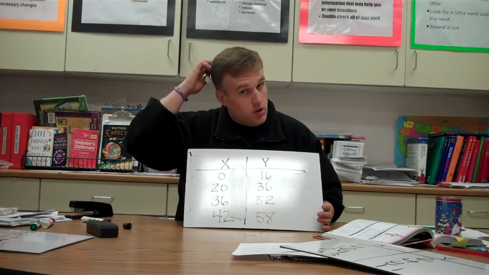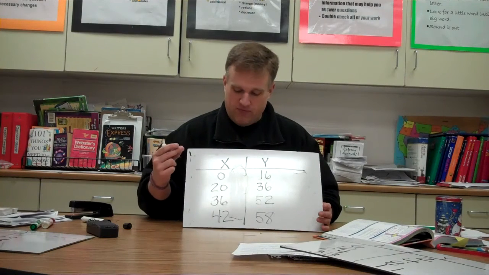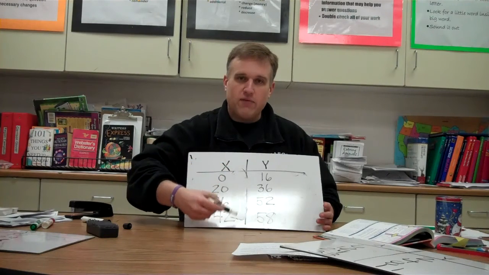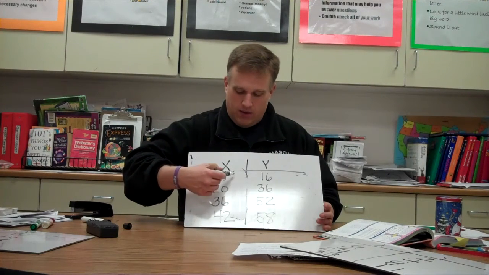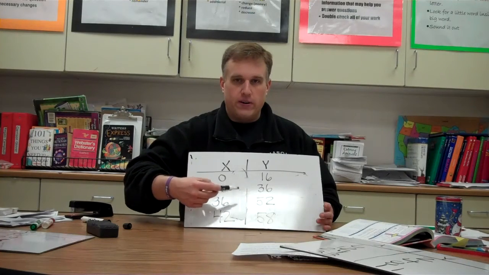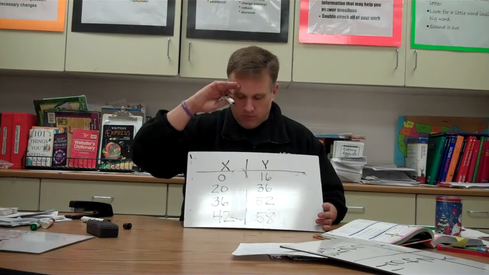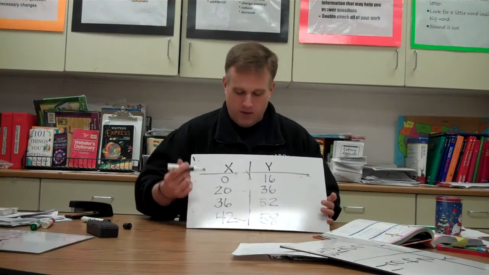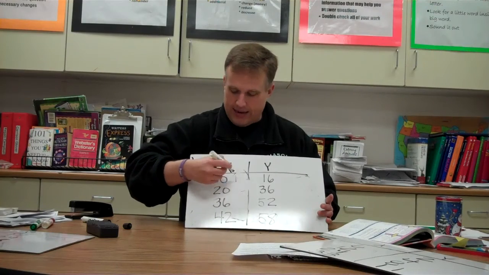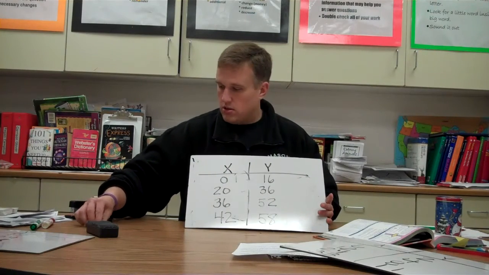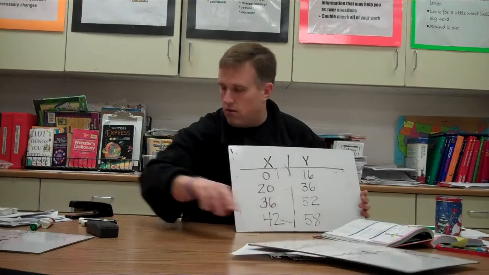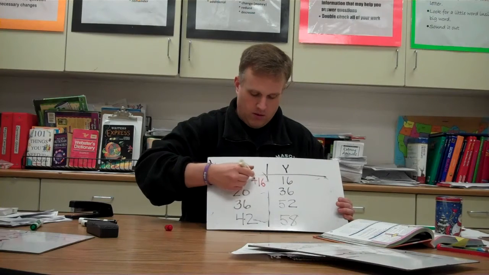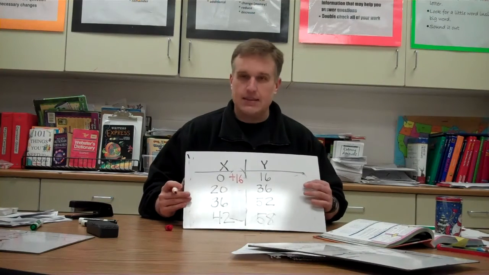So what you end up doing a lot of times is just guessing and checking. Sometimes you'll be able to figure it out right away. Other times you need to guess and check, because the key is it has to be the same rule for every one of these. It can't be like a +2 here, +3 here, +4 here. They all have to be the exact same rule. So from 0 to 16, first thing I'm going to ask myself is, how can I get from 0 to 16? Well, the easiest answer is, I can add 16. Okay? Because 0 plus 16 is 16.